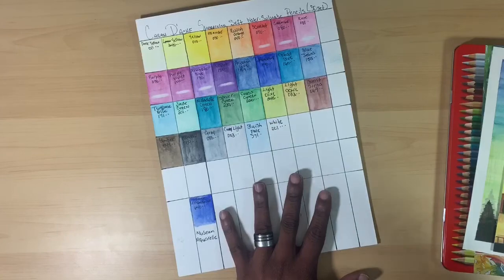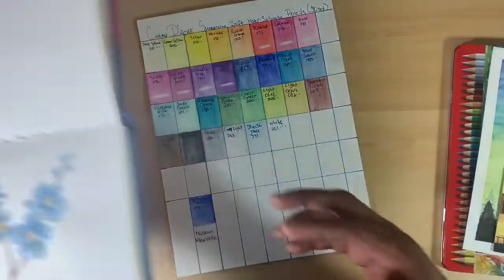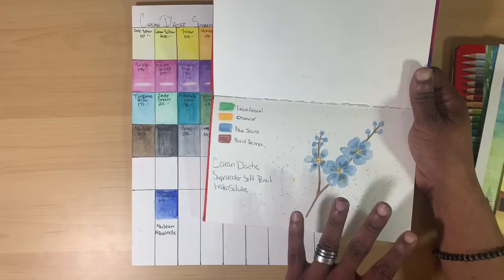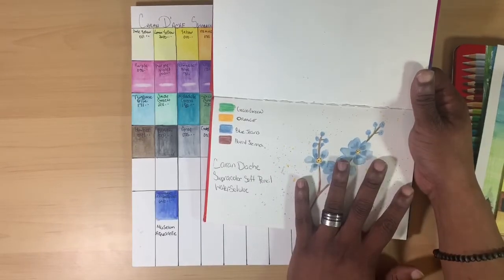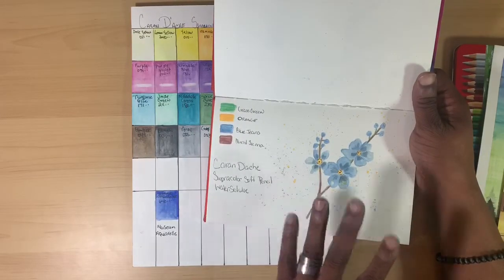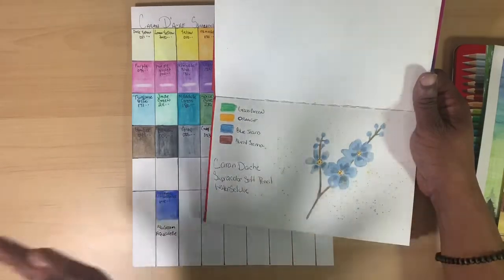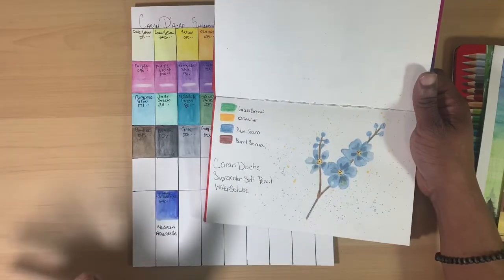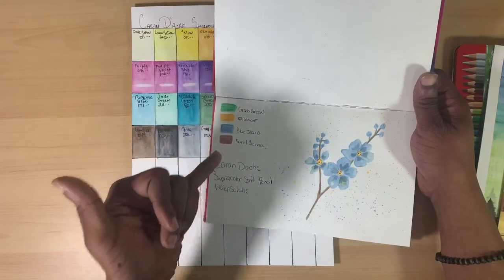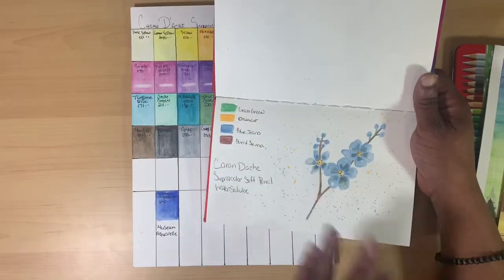You can distinctively see the orange and the transition from yellow to orange to burnt sienna at the top, so the colors work really well together even on the most economical paper. They're going to lend well to glazing and to layering. I also did a quick painting of some forget-me-nots in my art journal, and I ended up using it as reference for a larger painting I'll show in a moment.